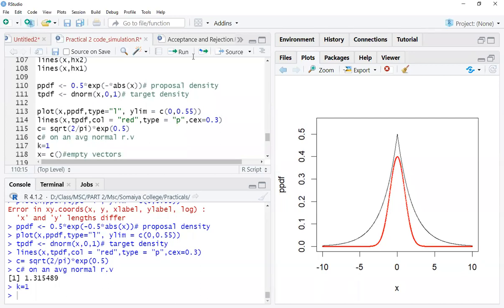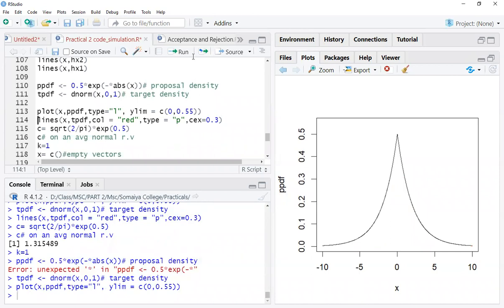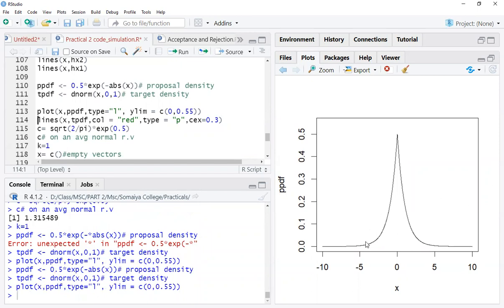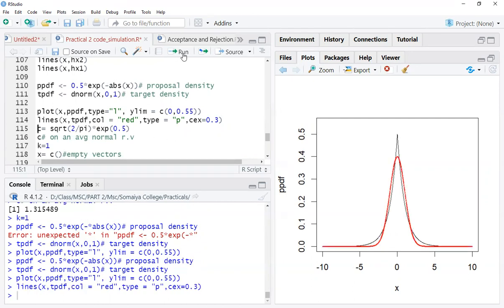Yeah, then now let's draw this. The shape is almost the same, it does not change much. See, it's more skewed. It's highly peaked. Now if we look at it, the gap is reduced, because we had chosen the wrong proposal, maybe that 0.5, because of that. But now almost it is matching with your proposal, with your target. So this is the way we have to analyze using the graph.